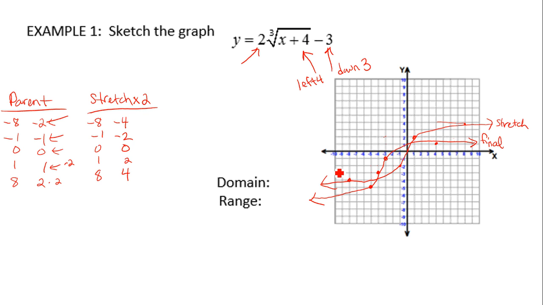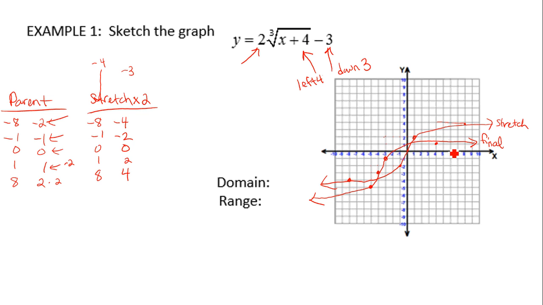You don't have to go ahead and draw that one if you don't want to, okay? It was just the points that I needed that would help me move left and down. You can also do it with the table. Moving left affects the x values, so I would subtract 4 to move left. And then I would also go down 3, so I'd subtract 3 from my y values, and you can make a new table if you'd rather do it like that.